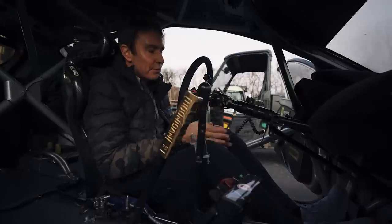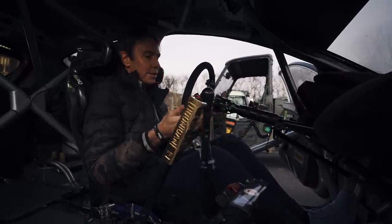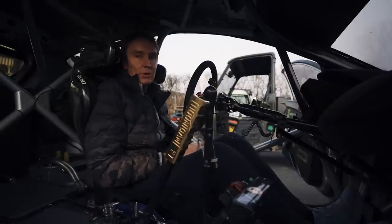It's really surreal being sat in here, that's for certain, but the length of the steering column and the position of the seat and the steering wheel, it's obviously extremely bespoke just for him.